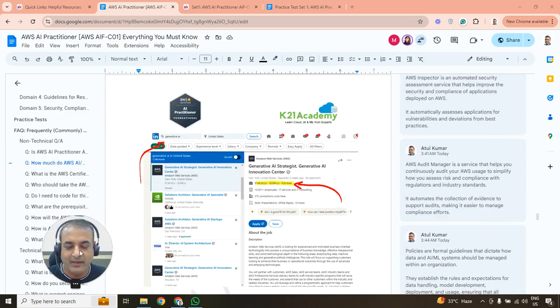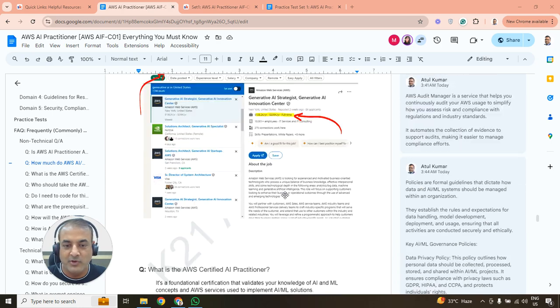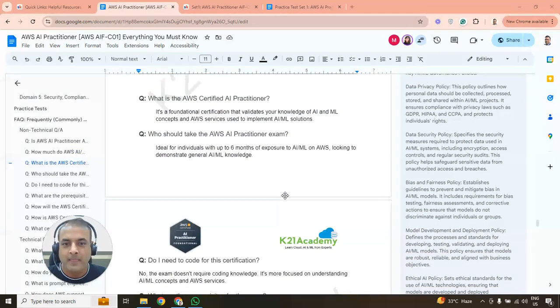Also, this is a screenshot from LinkedIn of generative AI on AWS. You search 180, 140, 200, 240,000 as well. Now, what is the certification? By now, if you've come this far, you already know. Who should take AWS AI? I've already covered it. If you want to build your career in AI or machine learning, or even if you're not, you'll be touching AI or generative AI in some way. So I think it's worth it.